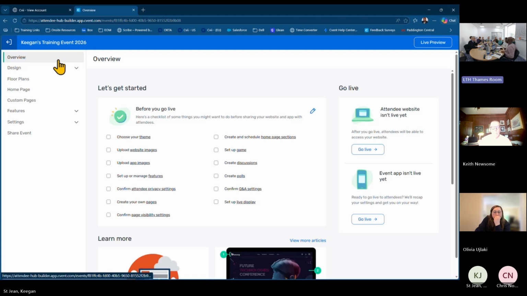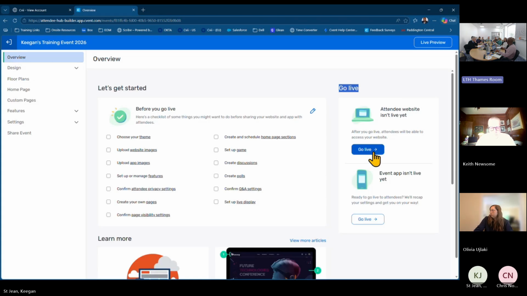Okay, so we're all in the builder. Now overview is obviously going to give you a little bit of an overview with a checklist. On the right-hand side where it says go live, when you are ready for people to review your website or your event app, you just say you're going live on it. FYI, this live preview across the top right is only for the event app. There's no way for you to preview the attendee website, so you have to activate it and then join it yourself. Remember, no one actually gets access until you send them the joining link. That's because there's no web link for us to test until we create it, and then we can go in and edit. But the content should be the same as what's on your phone anyway.